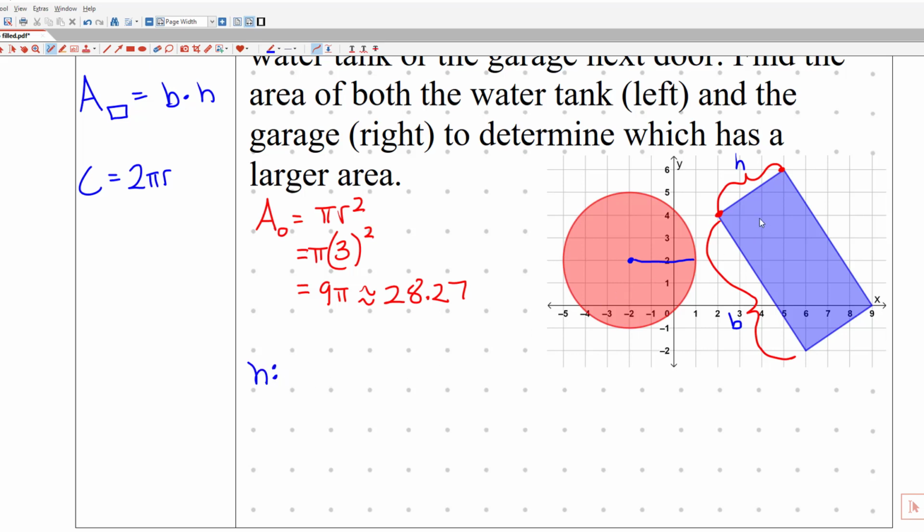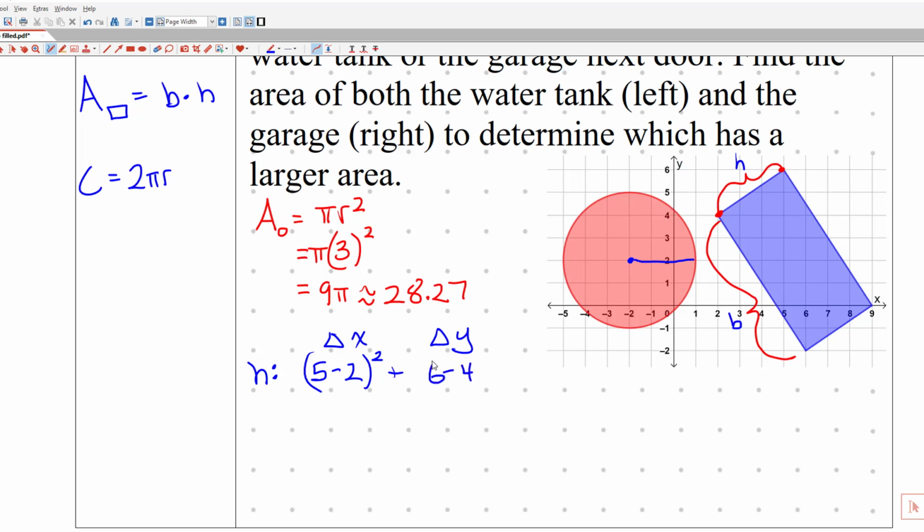But how do I find h? The distance is going to be from the x coordinate 2 to the x coordinate 5, so it's going to be 5 minus 2. This is the change in x, and then I'm going to square that, and then add that to the change in y. The change in y, I went up 1, 2, so that's going to be 2, or I could have just counted squares. What I'm really doing is taking the y coordinate of this point and the y coordinate of this point, 6 minus 4, showing all my work.